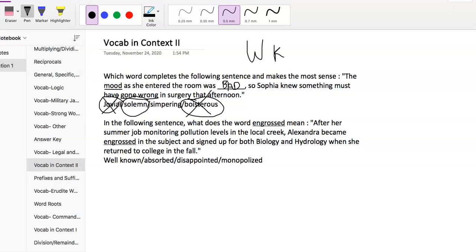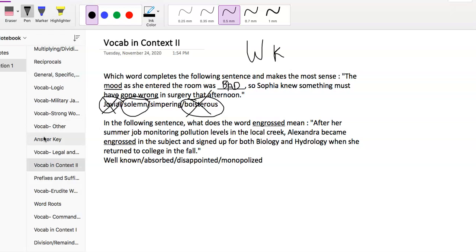One of the key points there is that, especially on a tough section like vocab in context 2, if we eliminated 2 of the answers and we're now at 50-50, and we're doing great on some of the easier ones, at least we're consistently eliminating a couple of the bad answers, and your word knowledge score is going to be pretty good. There's going to be some where you definitely know all the words, and some where you don't. On the ones you don't, if we're eliminating 2 bad answers, we're in good shape.